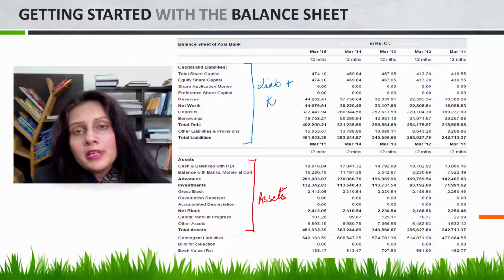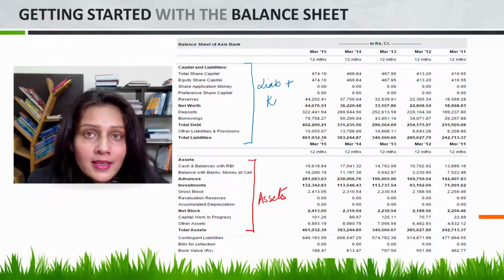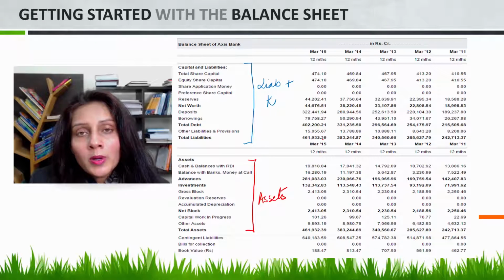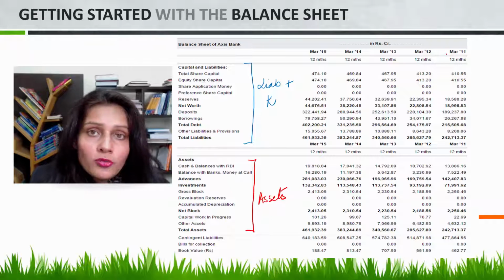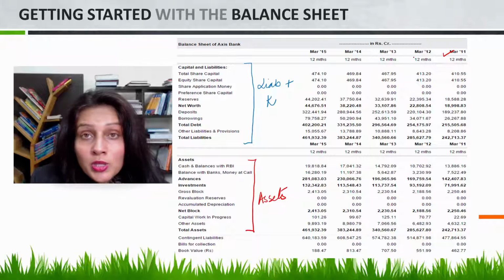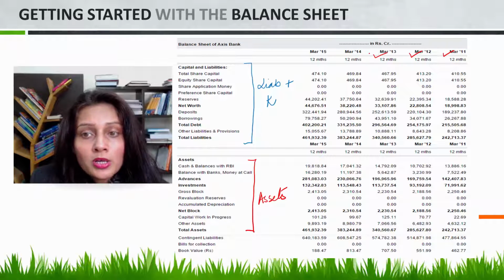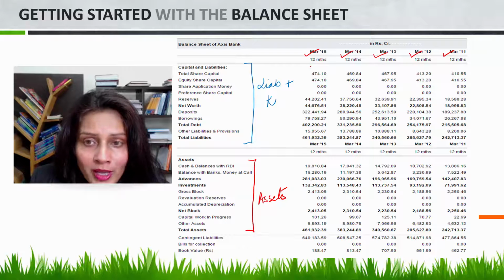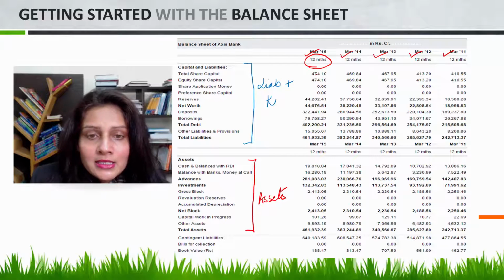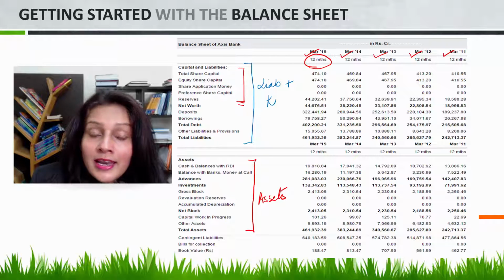And as you can see, companies usually show their balance sheet and profit and loss account over different periods. So when these reports are published, they are usually given along with a recent history. So you can see that Axis Bank has given its balance sheet for 5 years, starting the year ended March 2011, year ended March 2012, year ended March 2013, year ended March 2014, and the most recent one of the year ended March 2015. Each of these balance sheets is for a 12 months period, as you can see, and this top portion is of the capital. This lower portion is of the liabilities.